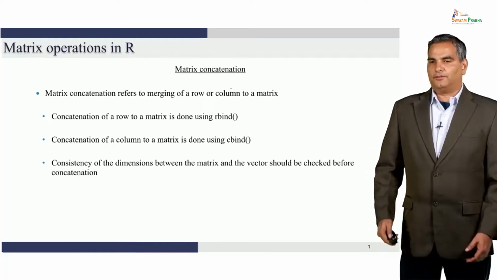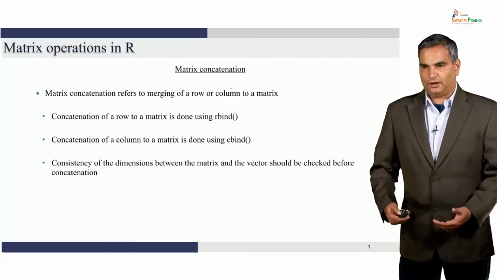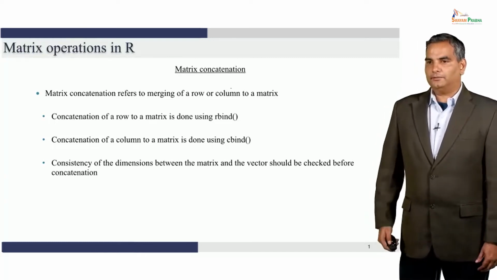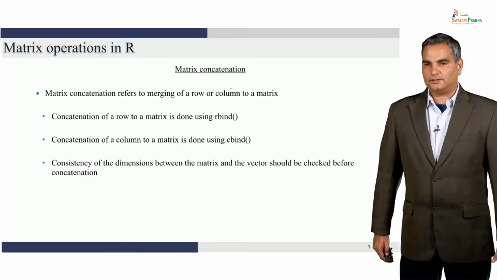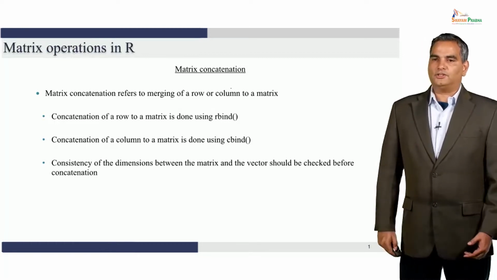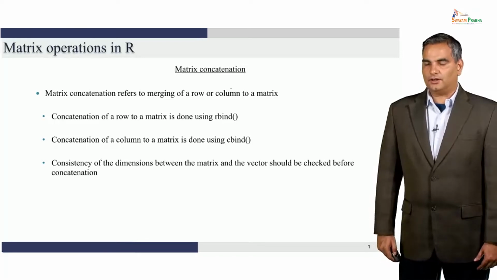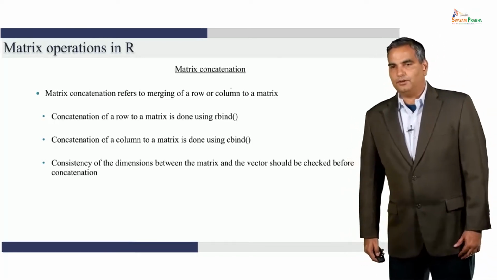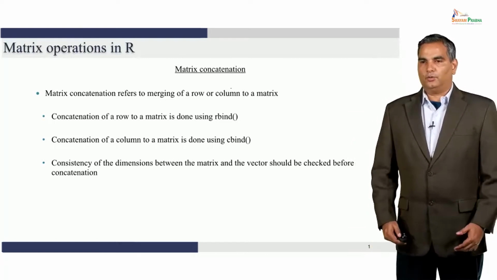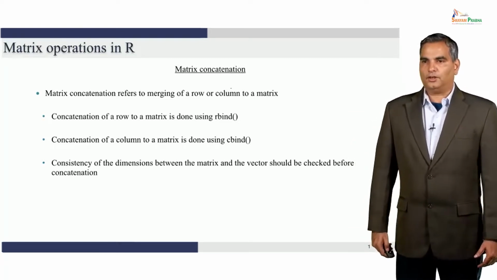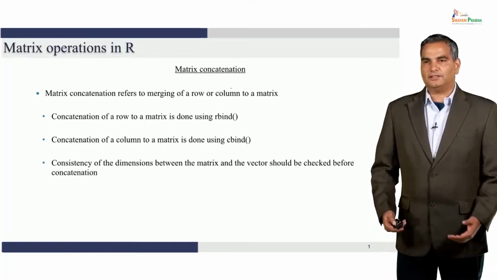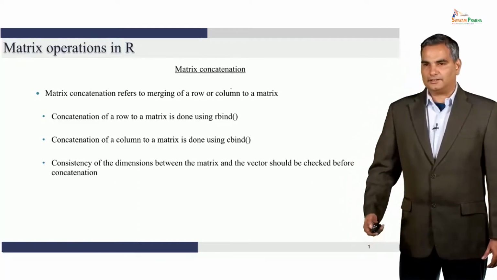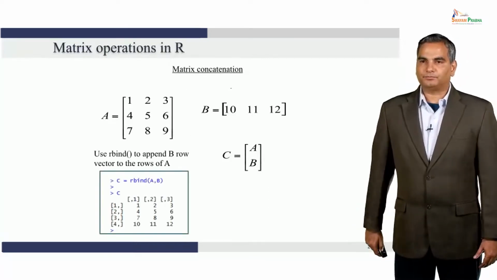If you want to increase the number of columns in a matrix using some specific columns, you can use the command cbind. The key thing to remember here is when you are rbinding or cbinding rows or columns, one has to ensure that the dimensions are consistent. So for example, if you have a 3 by 3 matrix and you want to rbind a 4th row, you cannot have more than 3 elements in that row. If it's more than 3 elements in the row, it will be inconsistent. And as we will see in the next slide when we see an example.